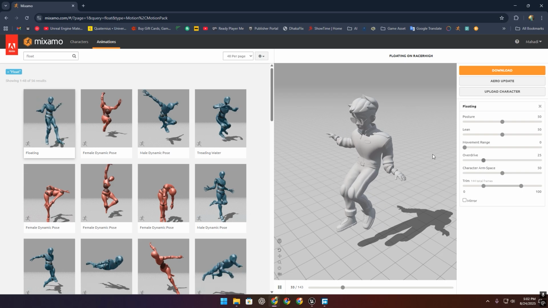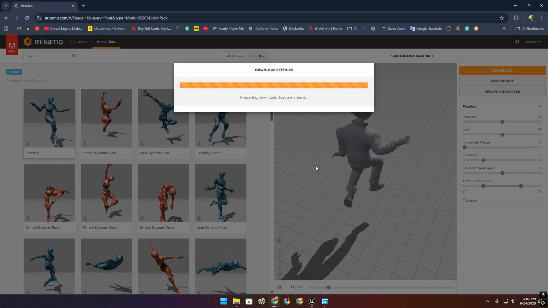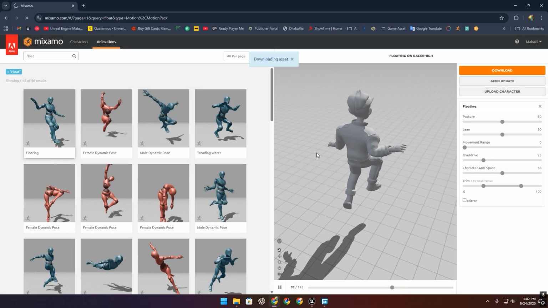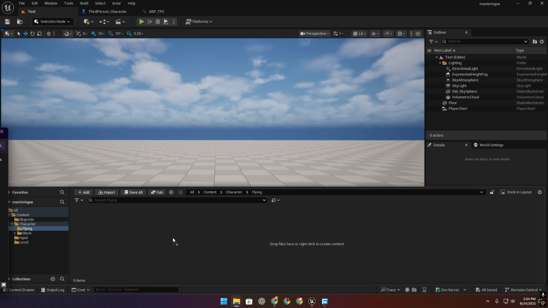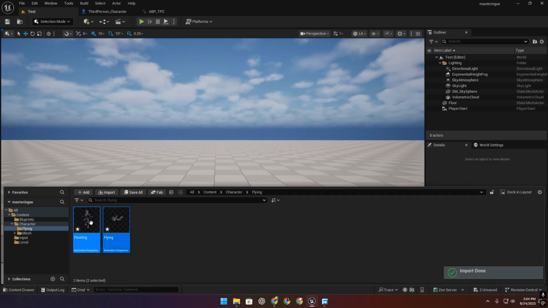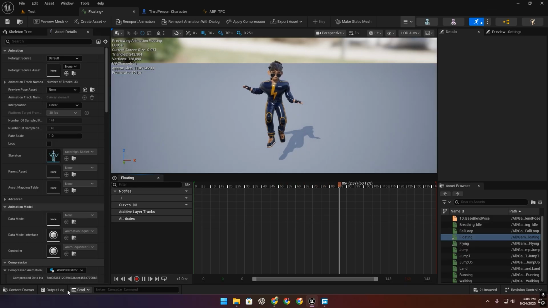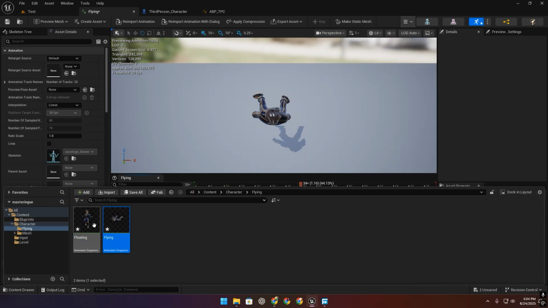Okay, I'm going to download this one without skin. Now I'm going to import this animation. So we have these animations here, you can see.